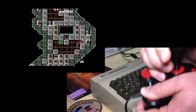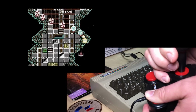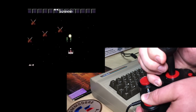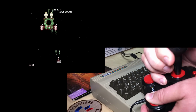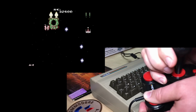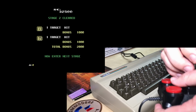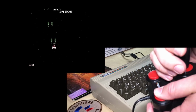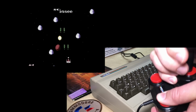Oi! That is a lot of sprites for a 64 game. So is this running? This might be a lot harder. When Retro Man Cave was complaining about it being too fast, I'm like, this is what us NTSCers played so many games 20% faster than you PAL guys. So hey, maybe we're better at video games, eh? Okay, level 3. This is actually only my second time I've ever played this.